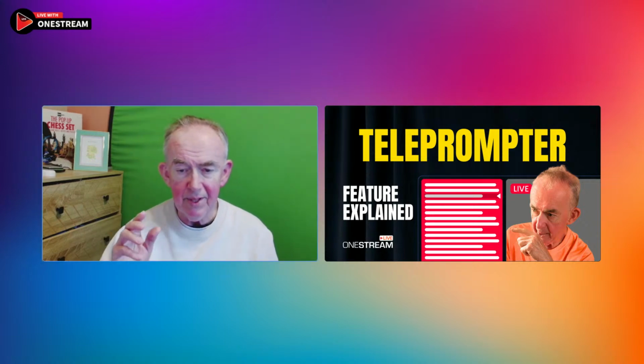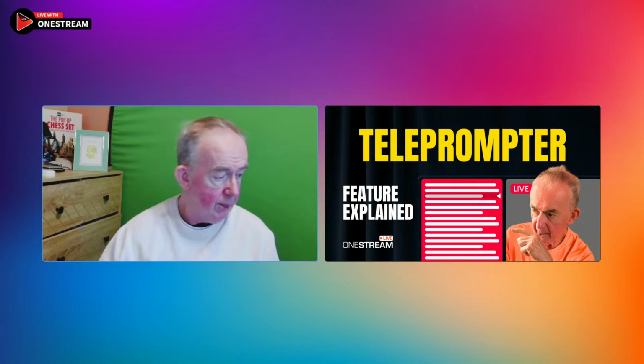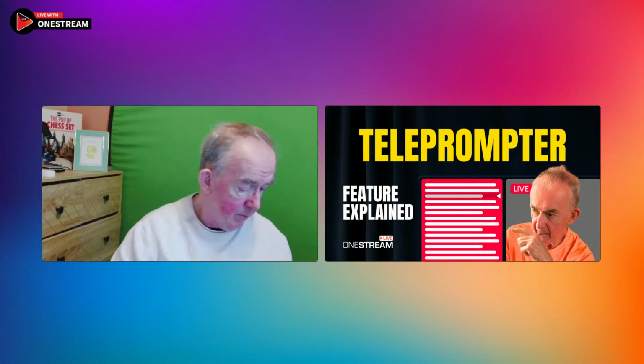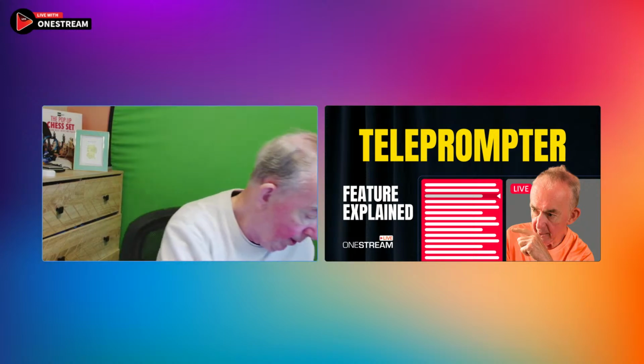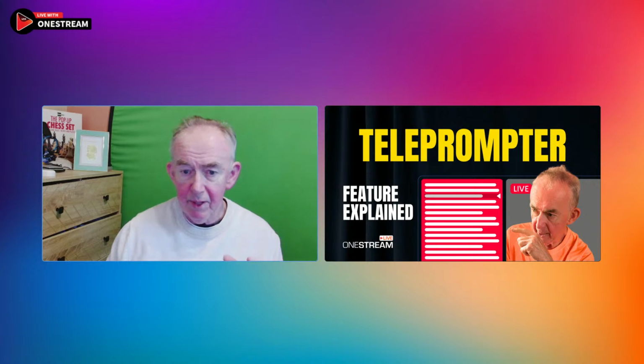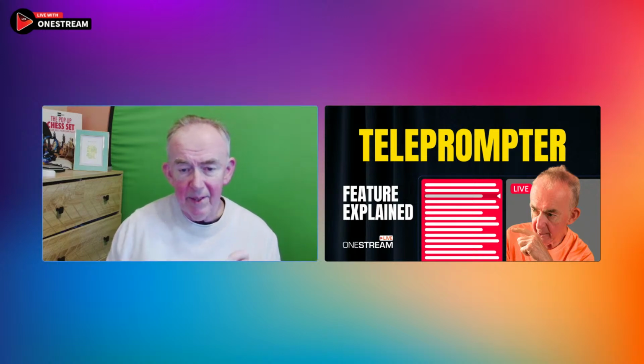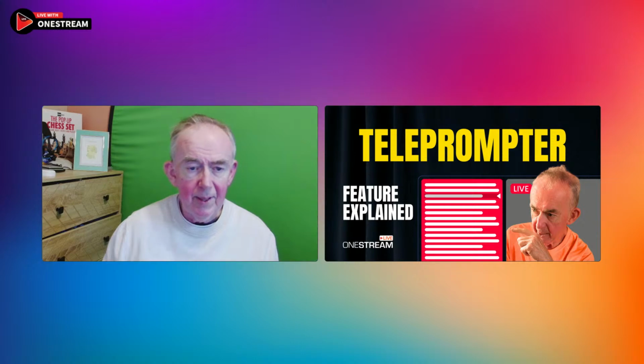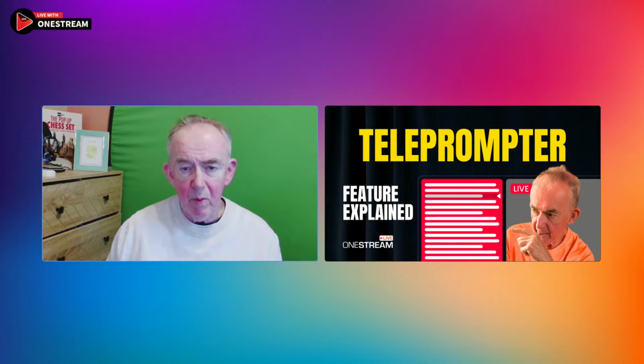But the thing is, because the teleprompter's in the studio, nobody can see it's there. Nobody can actually see that the teleprompter is there. You're actually reading from it, and you make it totally seamless so that nobody knows you're using one. And that's the general idea of a teleprompter, is to help you when you're presenting a live broadcast, because we're not always reading our own words. We are sometimes reading things which need to be word perfect, and that's where a teleprompter comes in.